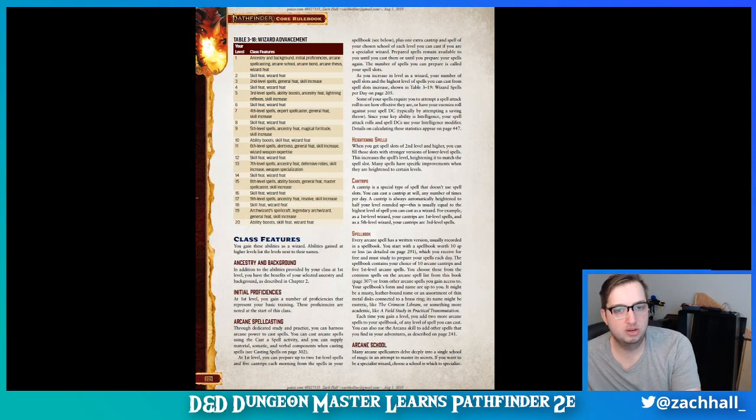Some of your spells require you to... Yep, so heightening spells. When you gain spell slots of second level and higher, you can fill those slots with versions of lower level spells. This increases the spell level, heightening it to match the spell slot. Many spells have specific improvements when they are heightened to certain levels.